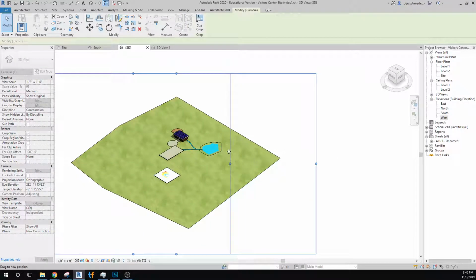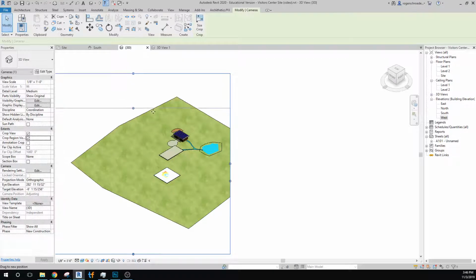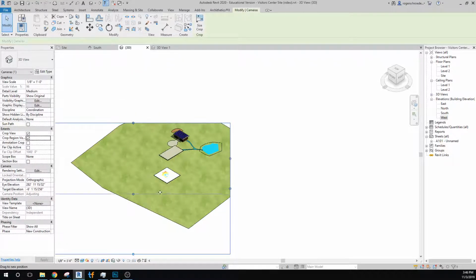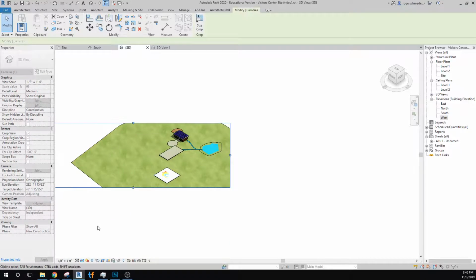And mostly I'm just starting to think about how I want this to look as a presentation of this view. What kind of information.